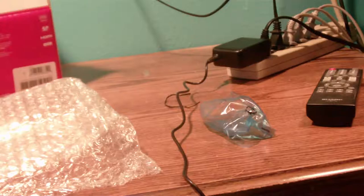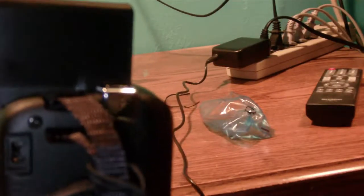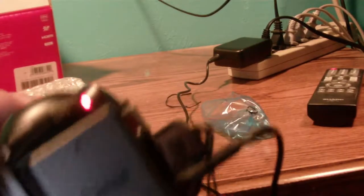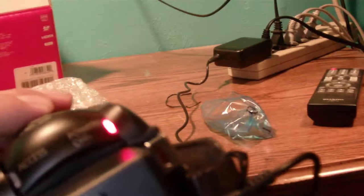So I'm trying to find on the back where it plugs in. Oh, it's right here on the side. Right there. Okay, there we go, I found it. I just want to show it off. Okay, I plugged it in. And there's a big red light that shows it's charging. Right there.